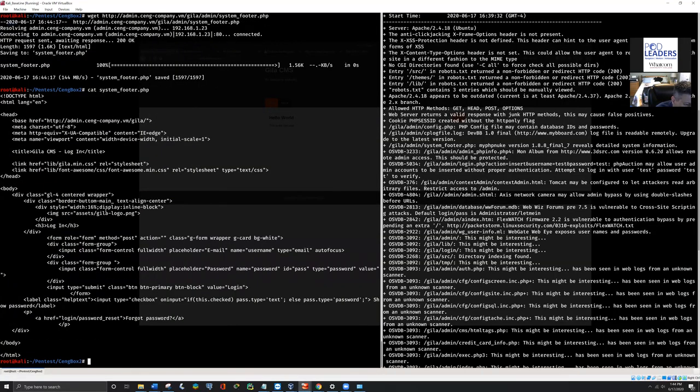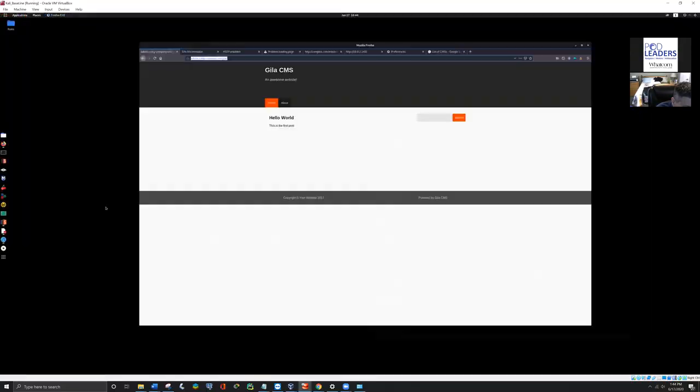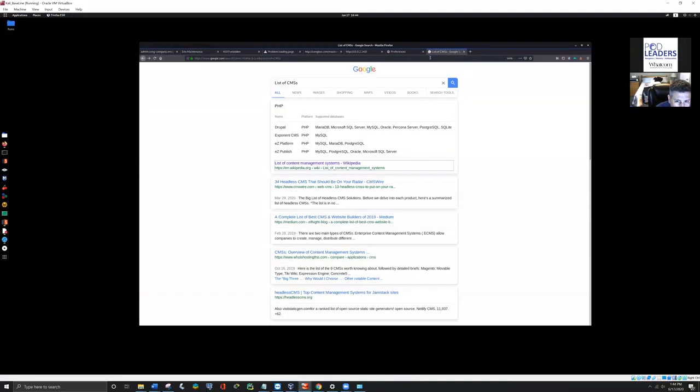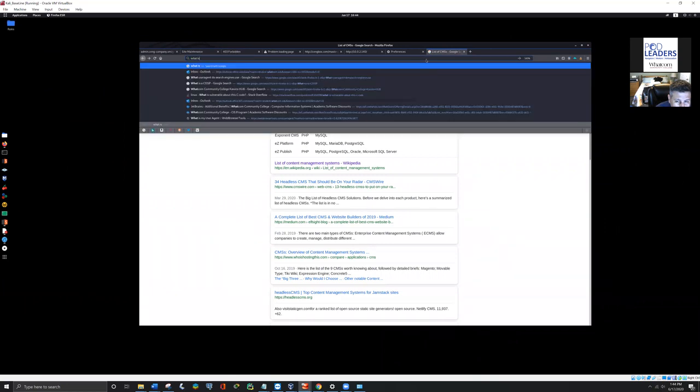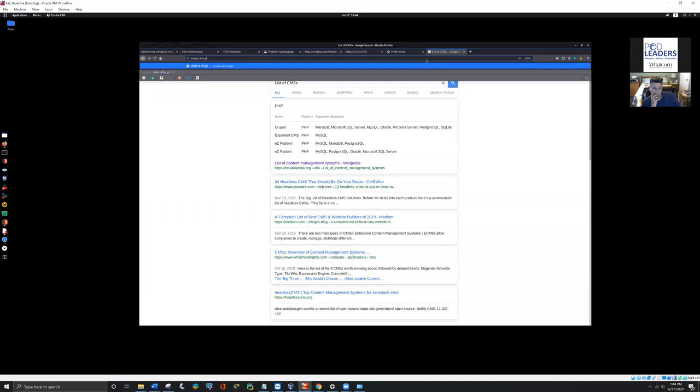Yeah. Oh, you know what we're forgetting? How stupid are we? Dude, we're all trying to attack this thing and look for passwords. How about this? What is the Gila CMS default password?